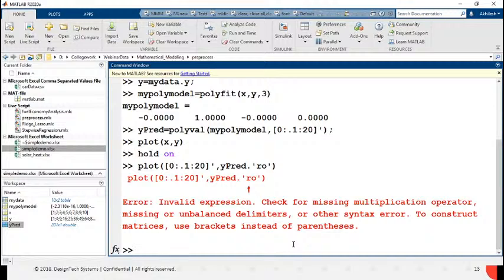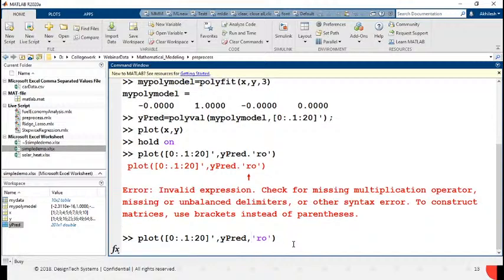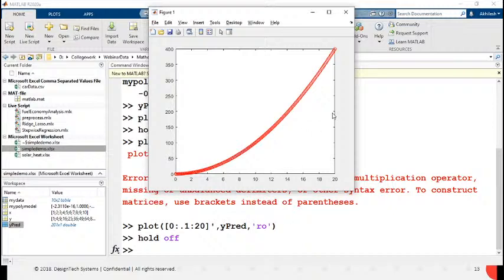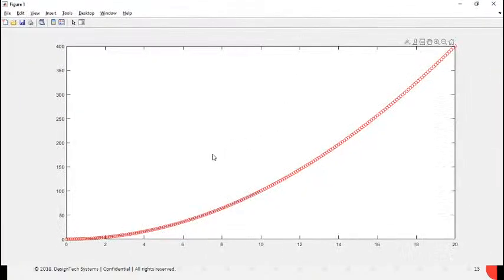Sorry, there is some mistake. So the mistake was here that I used a dot, we have to use a comma here. So whenever you have an error in any place, MATLAB will let you know that there is an error. Okay, and don't forget to give the command hold off also. Now you see that this is my graph. So here we have both graphs.